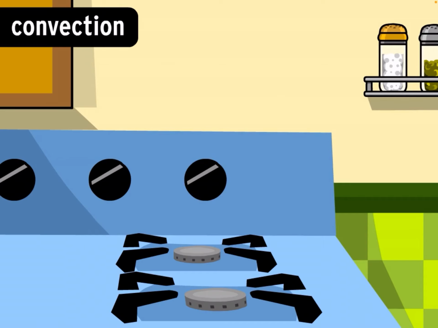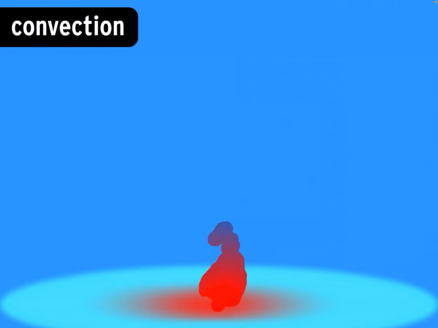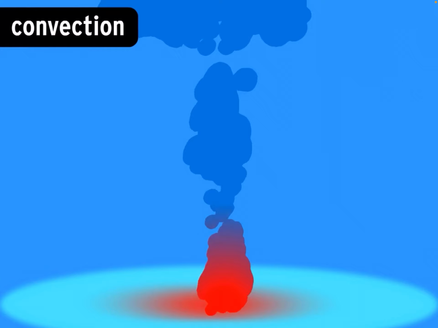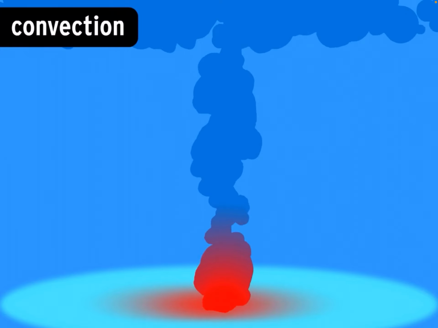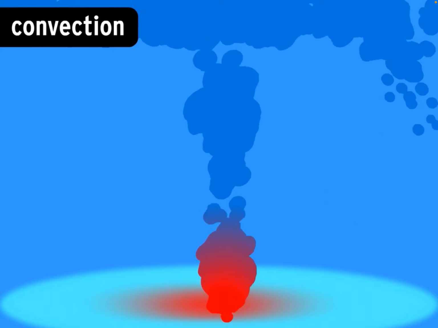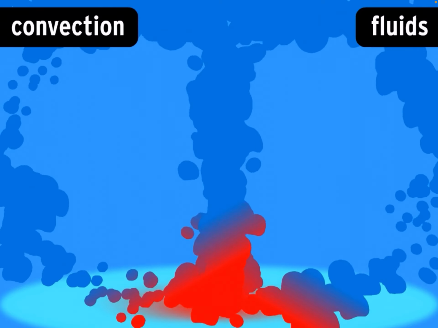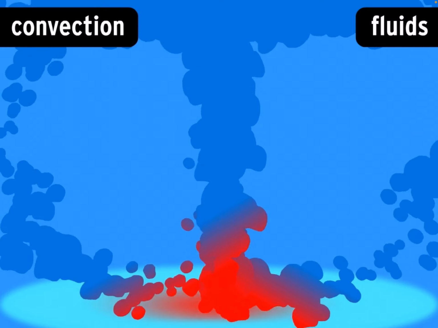It's called convection, and it happens when a substance is unevenly heated. In convection, heat is transferred by molecules traveling from one place to another instead of just jiggling back and forth. That's why convection only happens in liquids and gases. They're called fluids because they have no fixed shape and flow easily. Heating water on a stove is a good example.